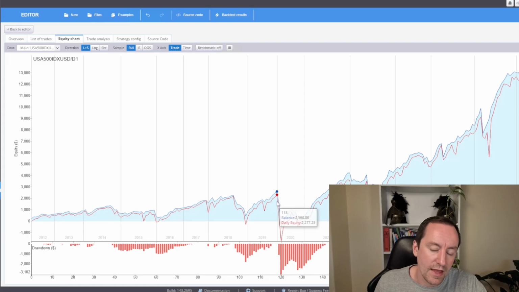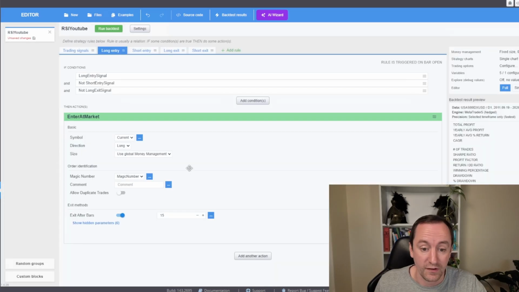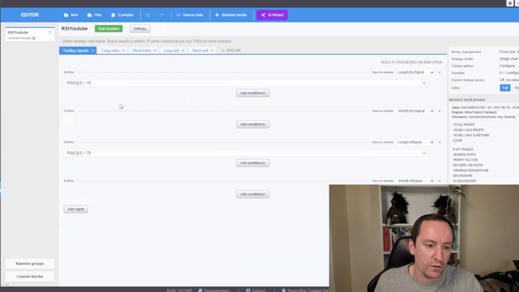But at the end of the day, you always want to have some sort of safety mechanism in case the market absolutely crashes. You want to know at least it's going to cut out after a number of bars if the conditions aren't met. But we will play with some things during this setup to see if we can make it safer and stop it from crashing during COVID. But anyway, it's still a good sign. We've got a working strategy here.